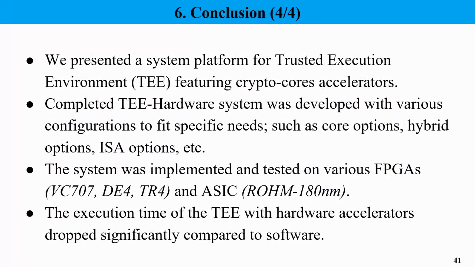Finally, to conclude this presentation, here are the final remarks. In this presentation, we show a hardware generator for trusted execution environments. This hardware implements several crypto cores that include SHA-3, ED25519, AES, as well as several peripherals for input, output, and memories. This hardware generator is configurable according to the needs of the final applications. It's also capable of choosing the RISC-V cores to be used and the ISA options. We tested the design with several FPGAs and it was also implemented in 100 nanometer technology.